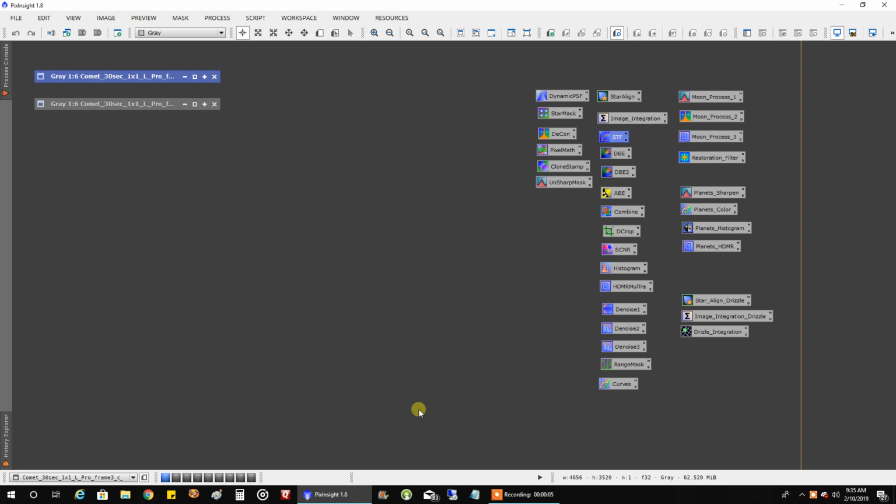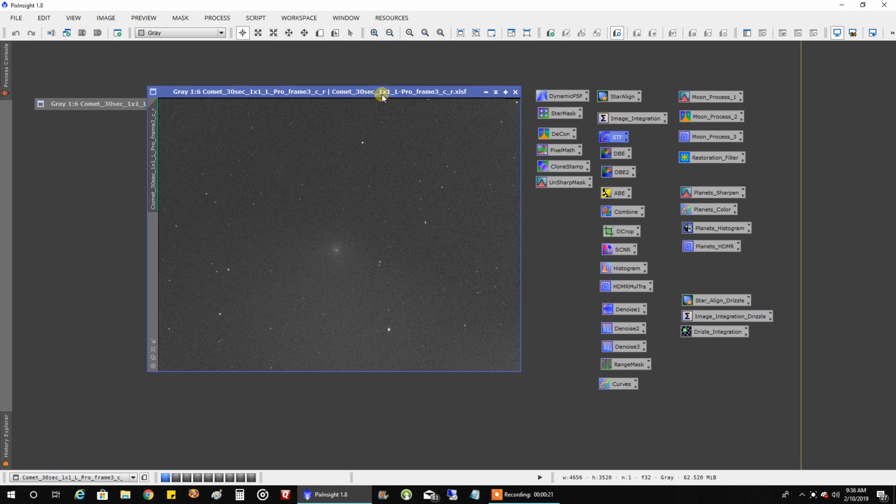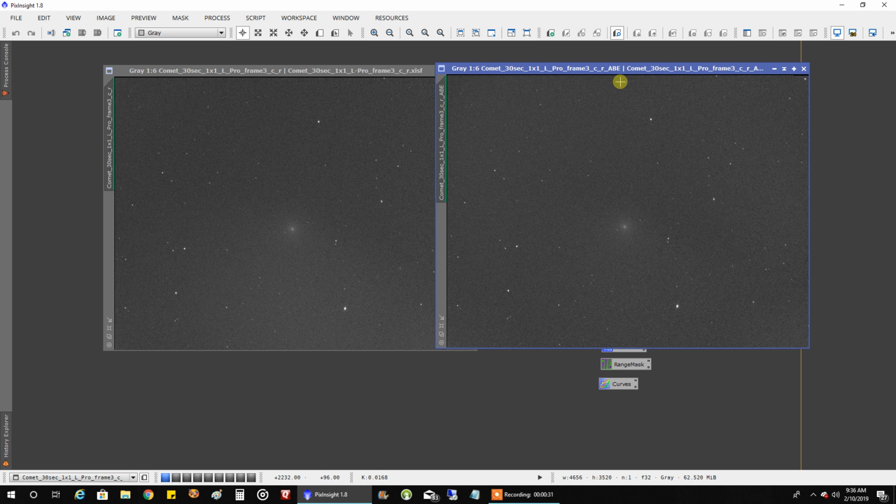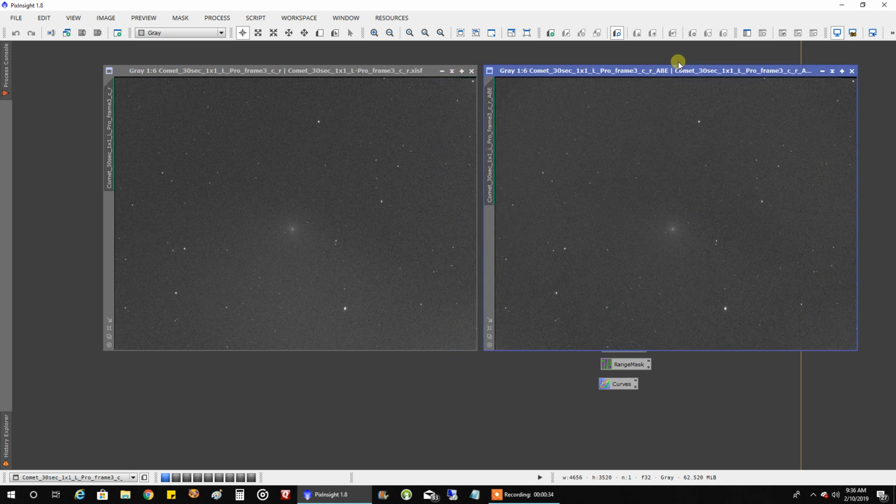Okay, so I've got 57 good frames, and I was battling a lot of haze, and I even kept a lot of frames that had haze, because I wanted a smooth animation. And this is what one raw image looks like. And this is just a calibrated and aligned image of frame number 3, and after I ran an automatic background extraction and histogram on it, that's what it looked like on the right. So I had to do this manually for each frame, but once I ran the histogram and made it nonlinear, then I could actually just update all of them in batch mode for the final processing.